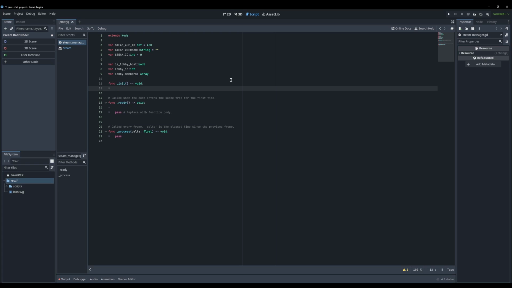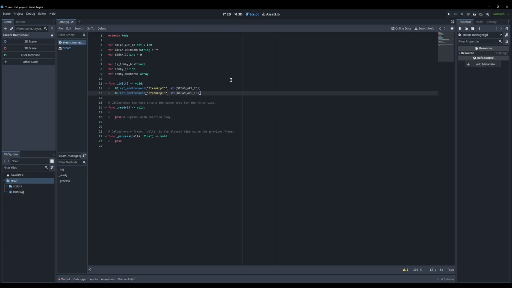Yeah, and then there we're going to set the Steam app ID, string Steam app ID, and then Steam game ID.